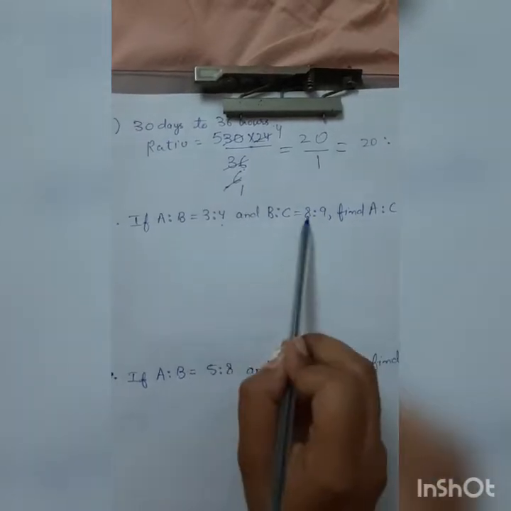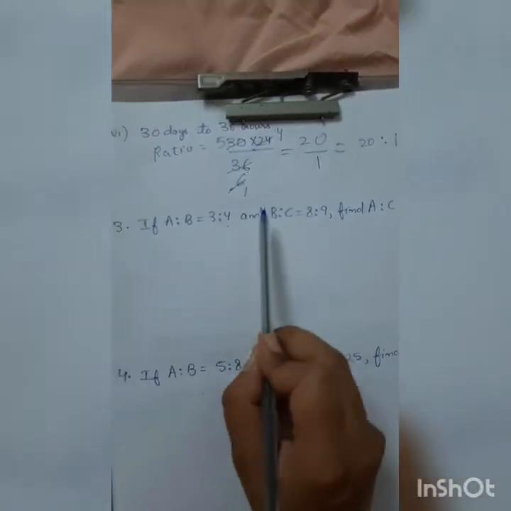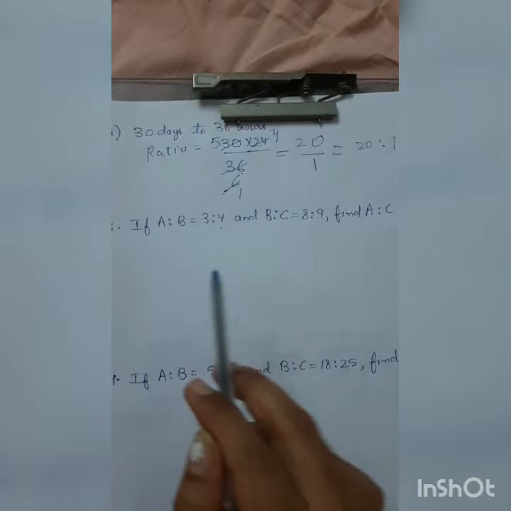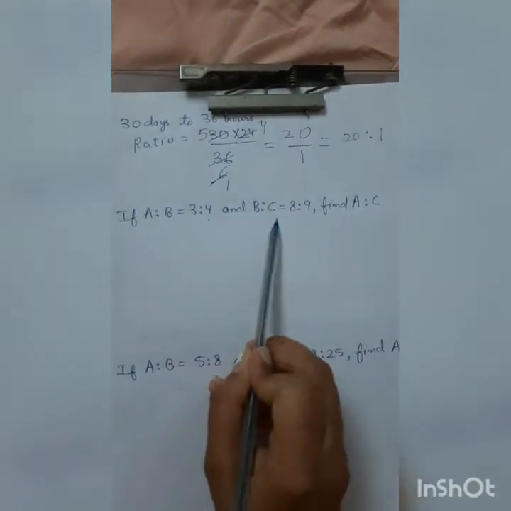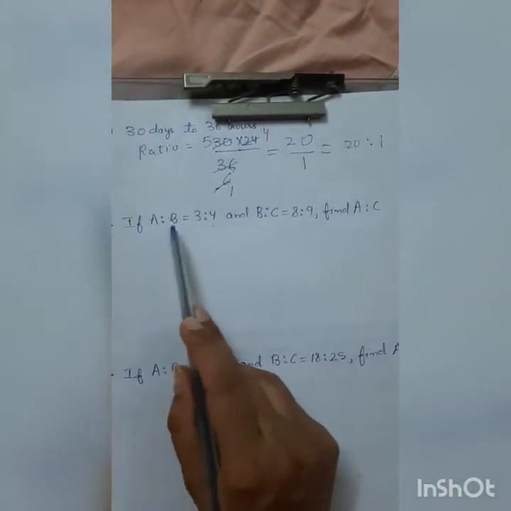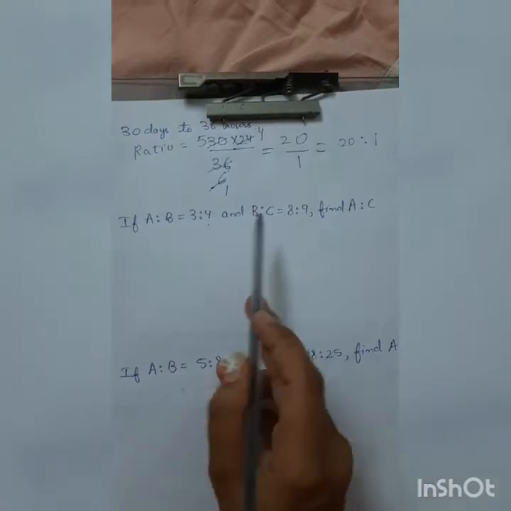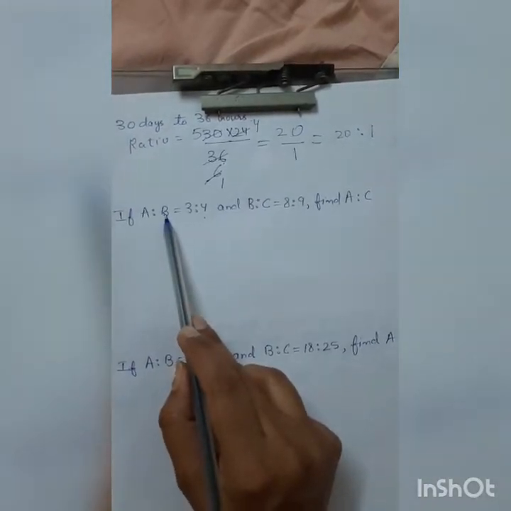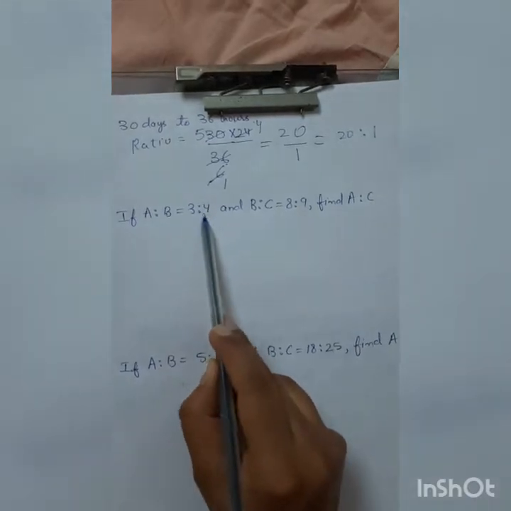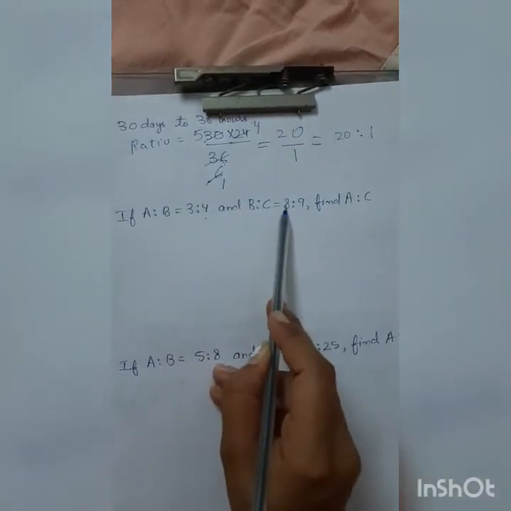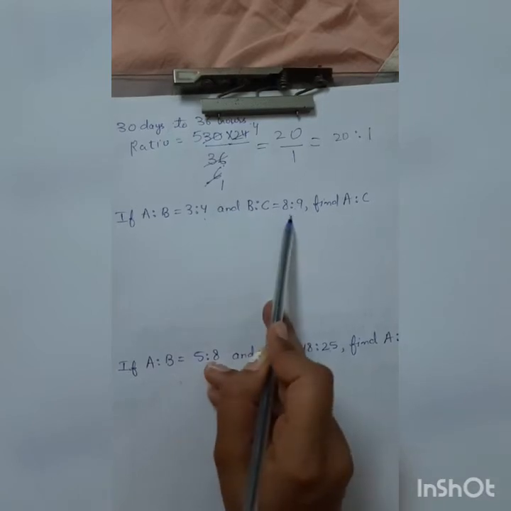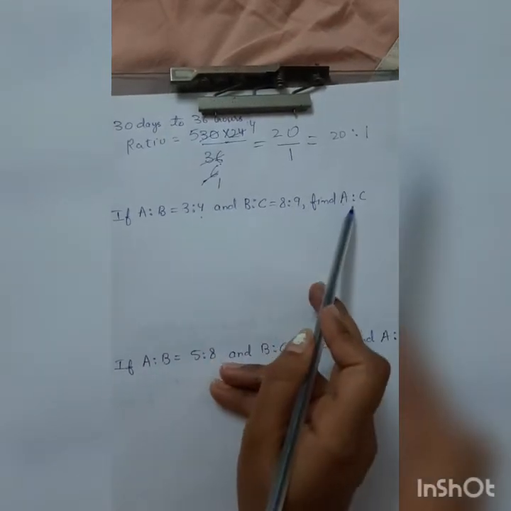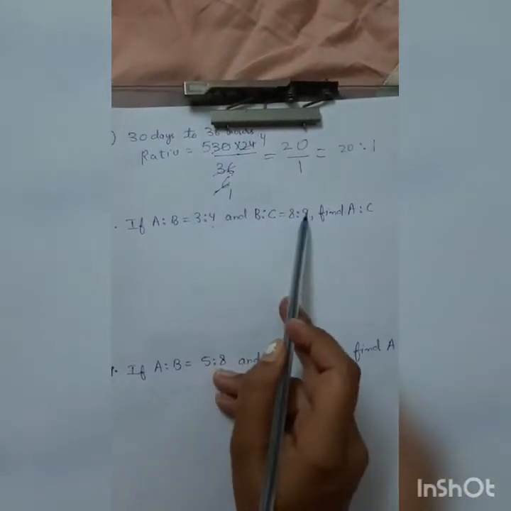You cannot relate the two ratios until and unless the common term in both the ratios is same. इस वाले रेशियो में और इस वाले रेशियो में कॉमन टर्म कौन सी है, it is B. इसमें ए टू बी आ रहा है, इसमें बी टू सी आ रहा है. So common term is B, but is the B same? इसका बी सेकेंड टर्म है, यहाँ पर क्या है वो 4 है. इसका बी फर्स्ट टर्म है, वो क्या है 8. तो यहाँ पर भी 4 है, यहाँ पर भी 8 है. So they are not same, so we cannot write A is to C as 3 is to 9. We cannot do that.